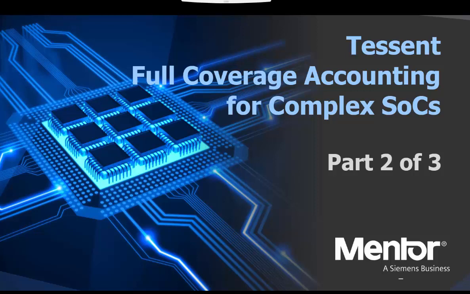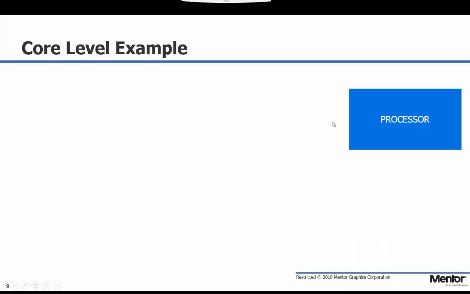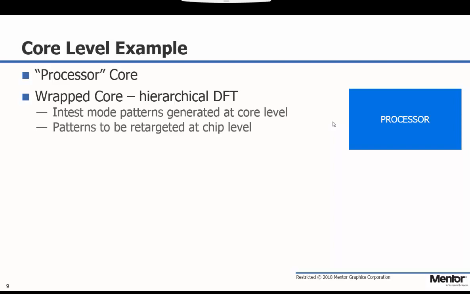use the tool for reporting coverage information when working inside one of the cores that will be incorporated into an SoC design. So first, a brief description of the core design we'll be looking at. It is a wrapped core, so we will be using hierarchical DFT techniques. This means we'll be performing ATPG at this hierarchical level with the wrapper chains configured for in-test mode operation. The resulting patterns will be saved and ultimately retargeted once we get to the SoC level.